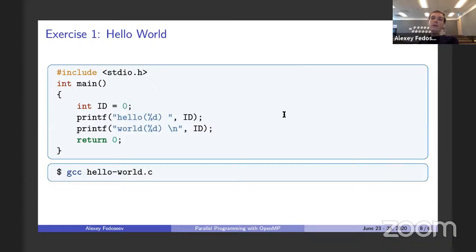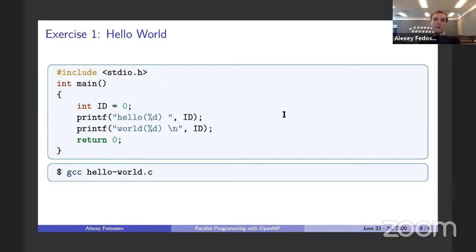Yes, so you get an error, fatal error, no input files. That's good. If you get an error, it means the system is communicating with you because you need to specify the file to compile. If you get a command not found error, then it means that the system couldn't find GCC. But since you get a fatal error, no input files, it means it's all good. GCC is available. All you have to do is just follow the slides with me.